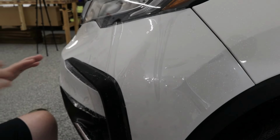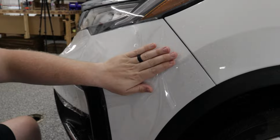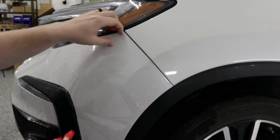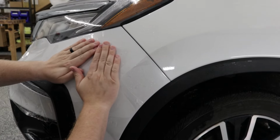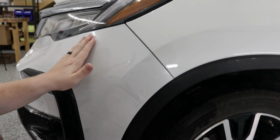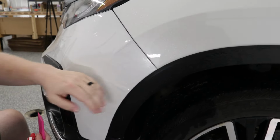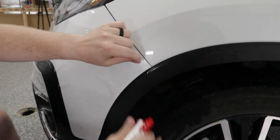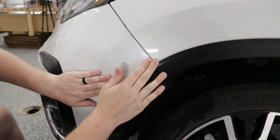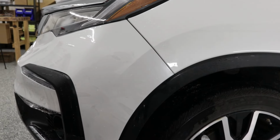That's good. Now what we're gonna do is we're going to stretch the film into place up over here at the very end of the bumper. So there we go. Stretch the film into place there at that corner. As you can see, these fingers that were here, they're gone now. Now we're going to stretch the film over here. As you can see, we're going to have to kind of rotate it and stretch it to get it to line up. So I'm just going to rotate and stretch the film into that corner. Just going to let that sit there. There we go.